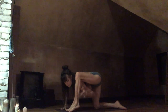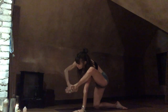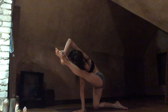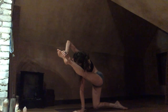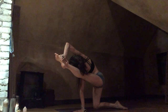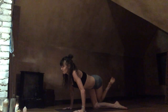So you're going to take your shoulder underneath that knee. Bring your hand to the ground. Pull up. Grab the top of that foot with your right hand. You're sort of rotating towards the right and extending through that leg. And then you release down. Take your left leg and cross behind your right leg.